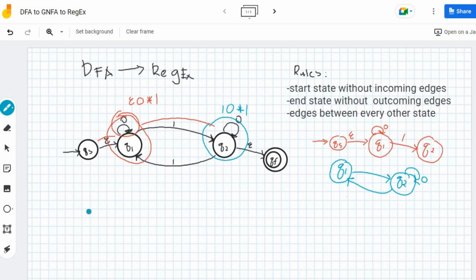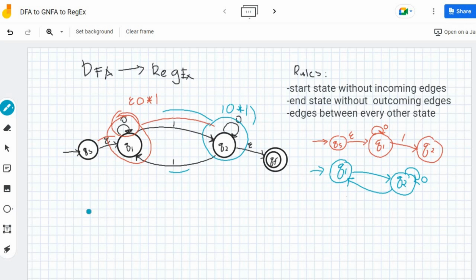This is the first one, this is the second one, and the outgoing is 1. Sir, why is epsilon not included? It is because we are focused on the Q1 then Q2 case. We will not take QF here. Rather, we are focusing on Q1 and Q2 and how to get rid of them. So that's the first step, and this is the second step.